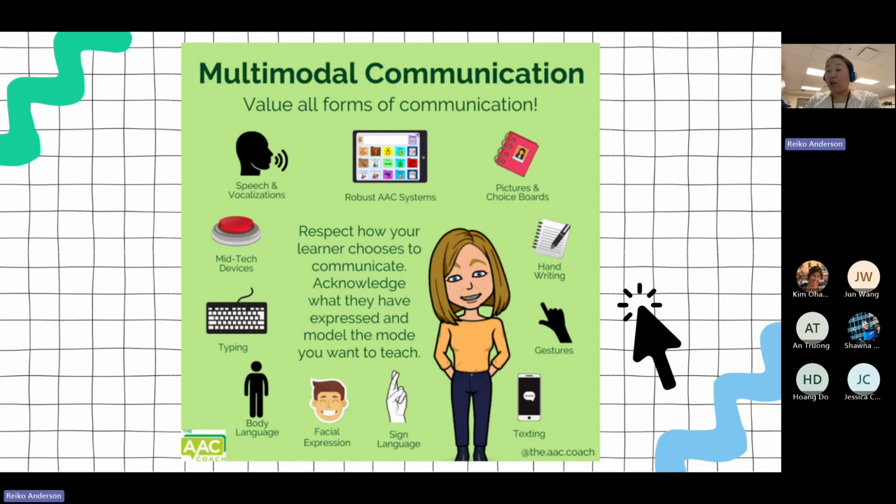And I would say, yes, we are all multimodal communicators, but it is inaccurate to say that somebody is nonverbal most of the time. And it's a deficit-focused phrase. So we're focusing on the things they can't do, right? Whereas if we call somebody a multimodal communicator, it acknowledges all the different things that they're able to do. Another phrase we can add to that is that they're an AAC user. So, as we go about with our IEPs and things like that, I try to, as much as possible, advocate to delete the phrase nonverbal and add in things like multimodal communicator, AAC user, and to actually describe all the things that this child can do in terms of communication.